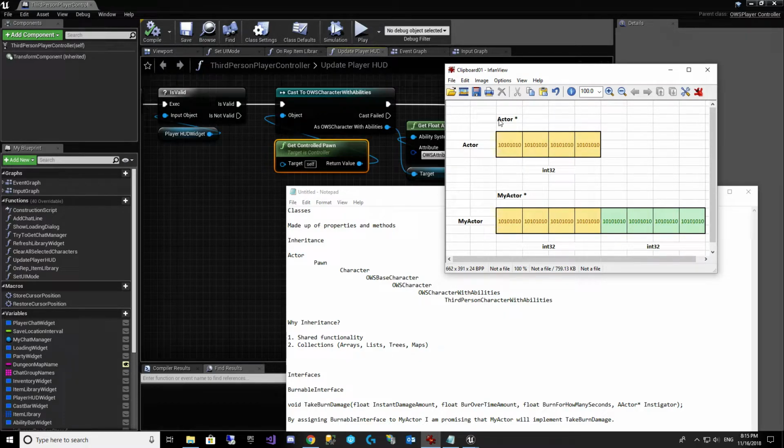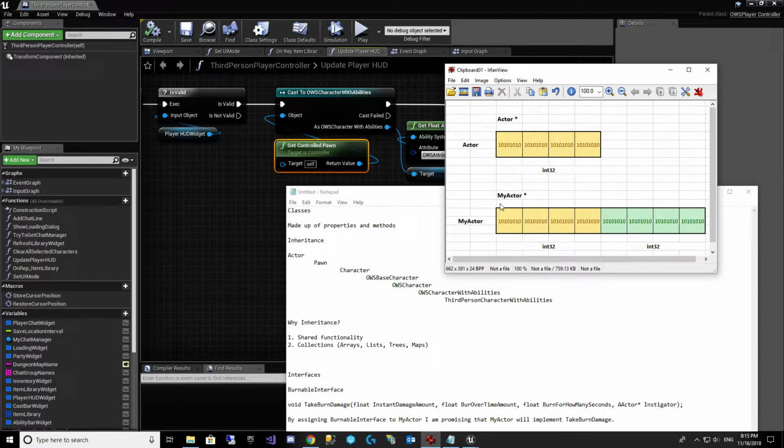However, I can also have an actor pointer or reference to the my actor, right? Because my actor inherits from it. However, it only knows about the first 4 bytes. Nothing changed in the memory. The other 4 bytes are still there. I'm pointing at the first one here. I have my actor pointer pointing at the first byte here in my actor, and it only has access to the first 4 bytes. It doesn't even know that the other exists, but I know, right? I know that it's actually a my actor.